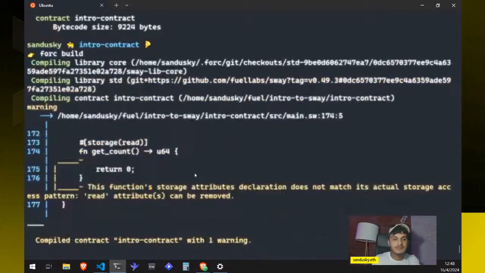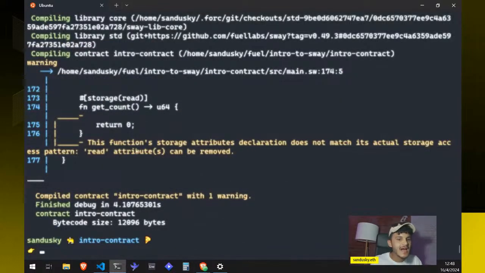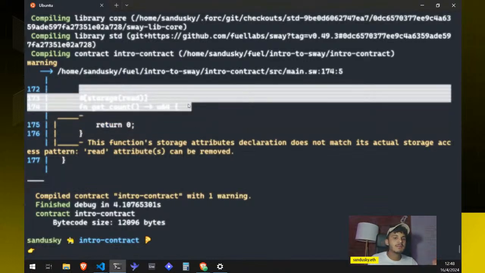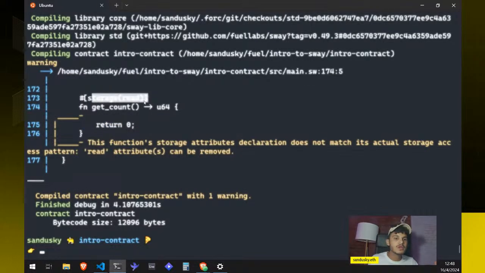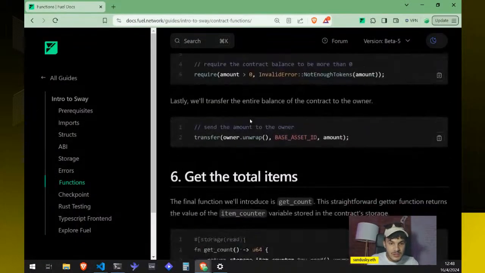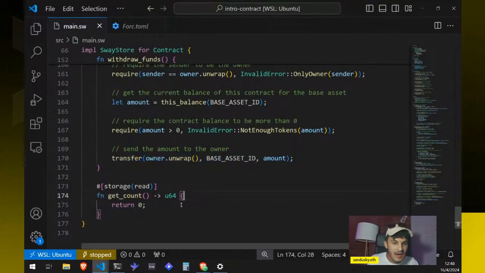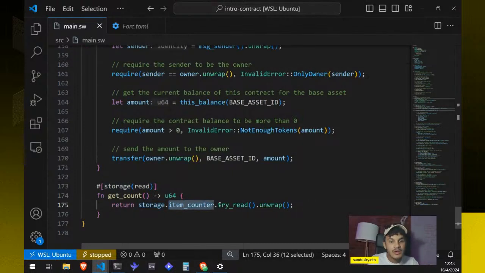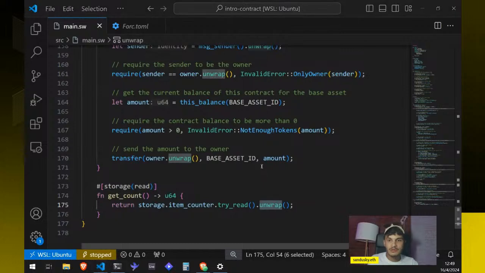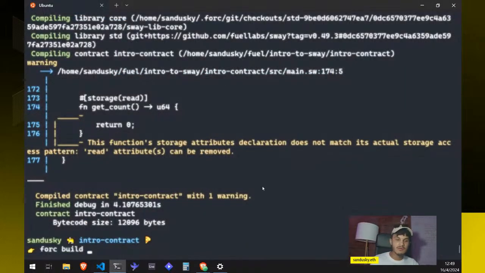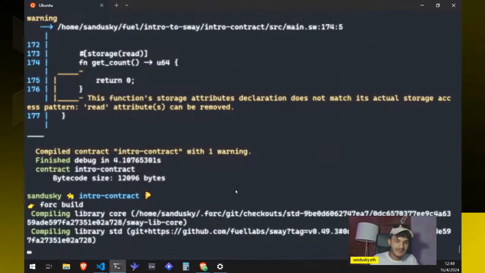Oh, so the pixel is here. Great news for us. Yeah, basically, finally it's telling us there are no issues in this code at all. The last issue might be that we are using a function that is not reading the storage as they said they would. So we can fix that by adding a proper return that is actually getting into the storage, going into the item counter, trying to read that and ignoring any possible errors. And now is when we can build this and have a successful result.